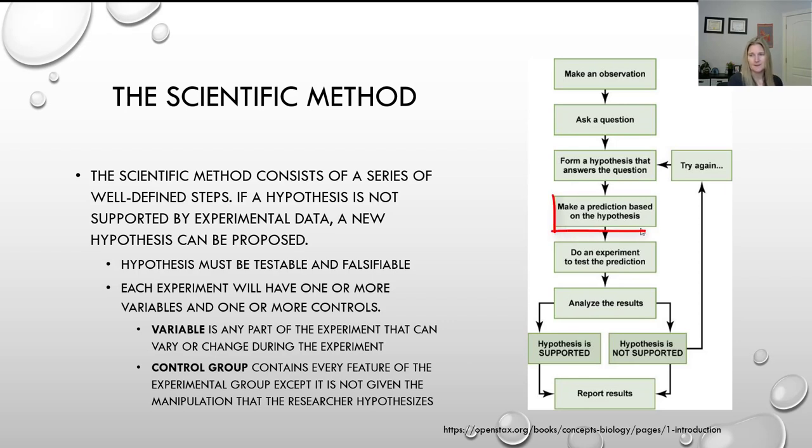So once I've created my experimental design, then I can come up with my prediction: that if plants are given fertilizer, they will grow faster than plants not given fertilizer. So I'm predicting the outcome. And then I conduct the experiment. I have my experimental group and my control group. The experimental group gets the fertilizer, the control group doesn't. And then maybe over a period of a year, I take measurements of the plants as they grow and collect data on the growth rate.